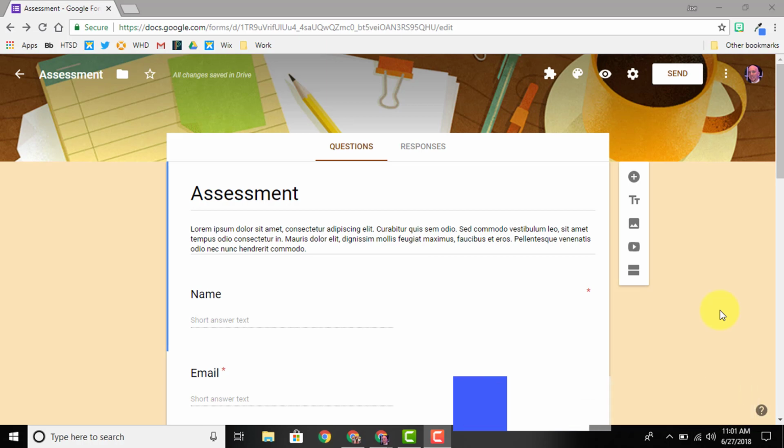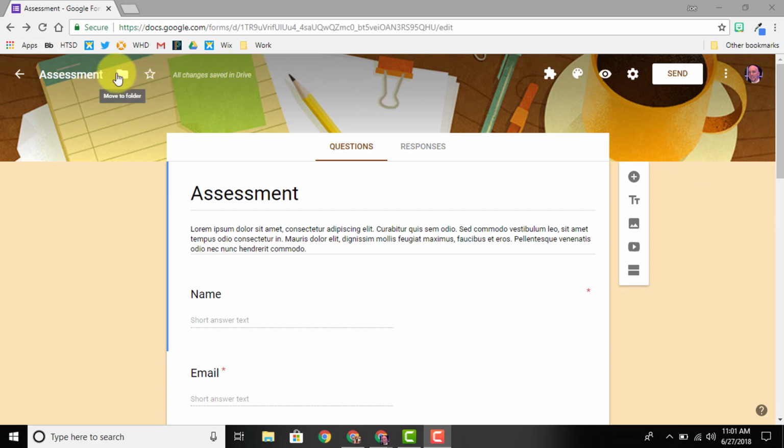Now, unlike the last few times, Google Forms is really its own application. There's nothing really to compare it to when we talk about Microsoft apps and Apple apps. It's an assessment app used for creating surveys, quizzes, exit tickets, you name it. So let's get into it.